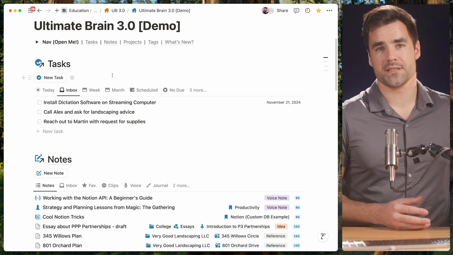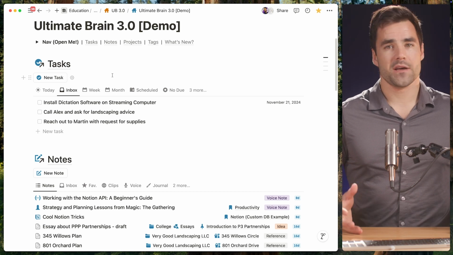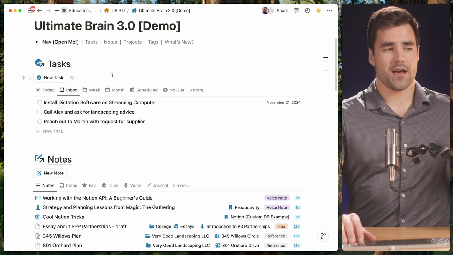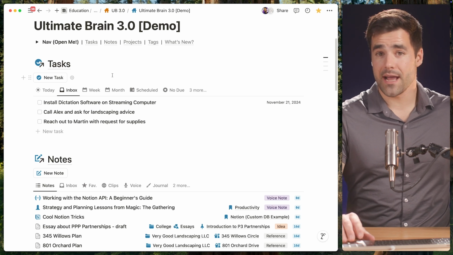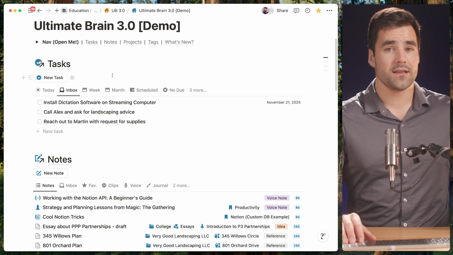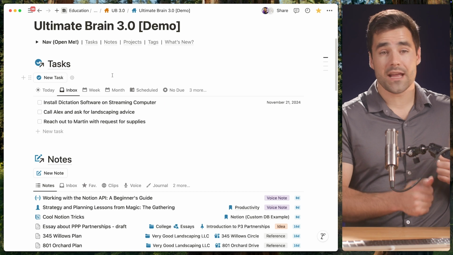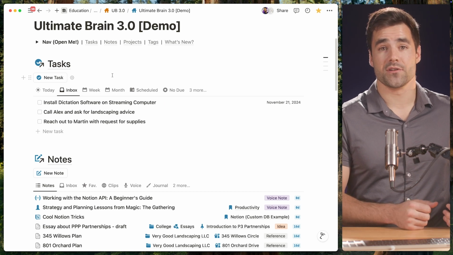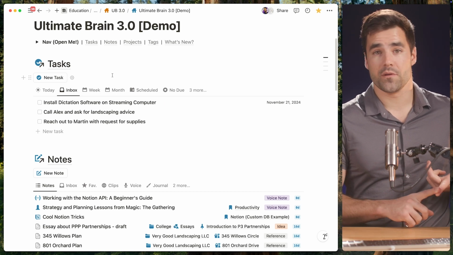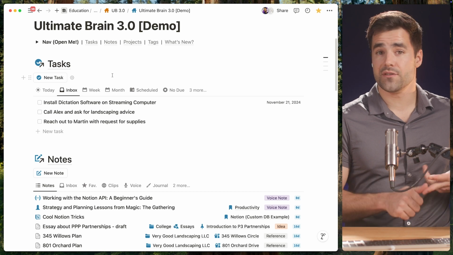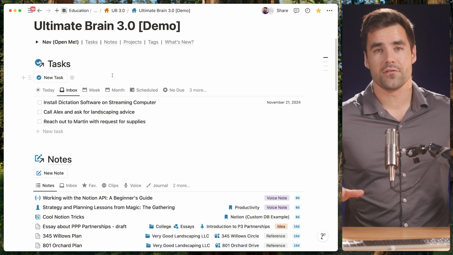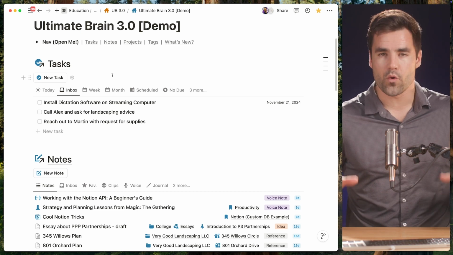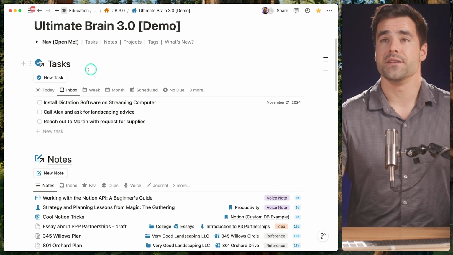And this is really important to have because sometimes you're going to be on the go. You need to say, buy a lizard. I don't know why, but you need to buy a lizard and you don't have time to do anything else other than record in your task management system, I need to buy a lizard. You don't have time to associate a project with it. You don't have time to give it a due date. You don't have time to do any of the other little detail bits other than just recording the task. And the inbox is made for that.